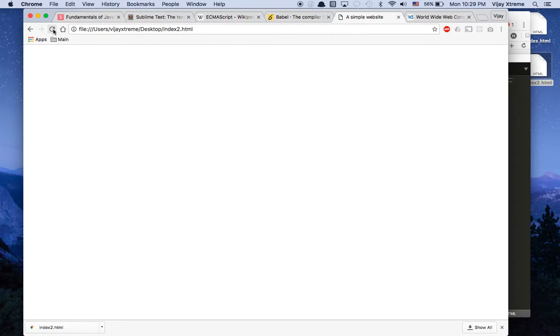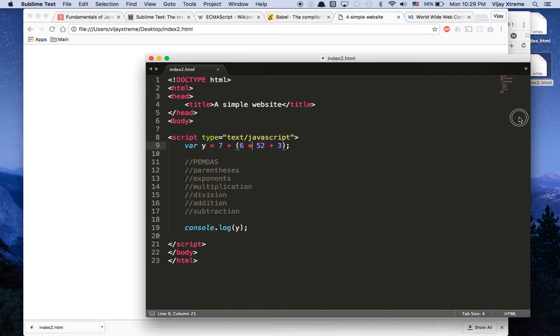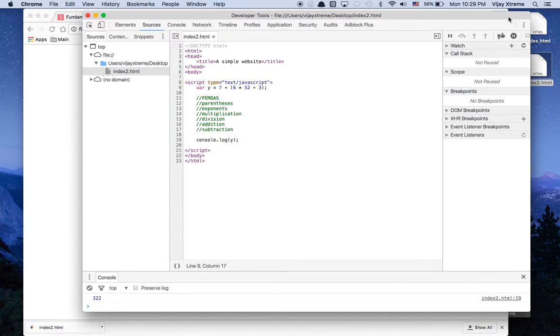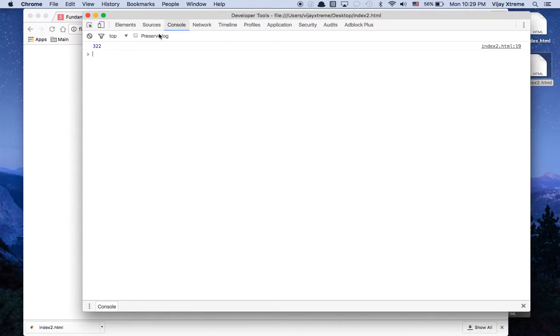But of course, when you have the ability to correct your code on the fly and see the mistakes you make quickly, that shows that you have a lot of experience. It's the small stuff like this actually that throws people off, and then they spend tons and tons of hours trying to figure out what it is. So always check your code for syntax errors. So I'm going to refresh, and that takes care of my error, and you'll see that my answer is 322.